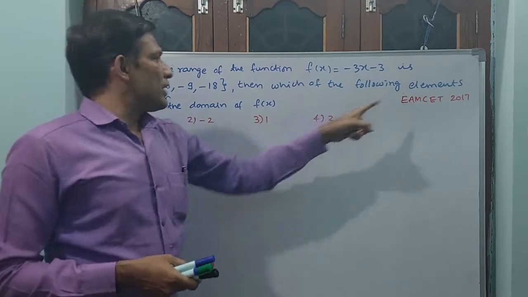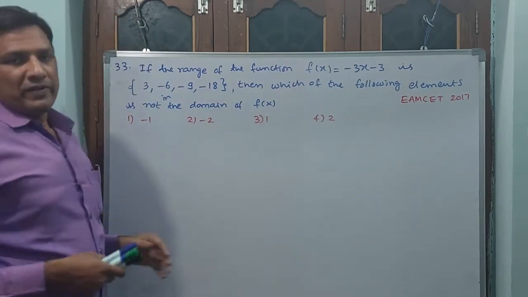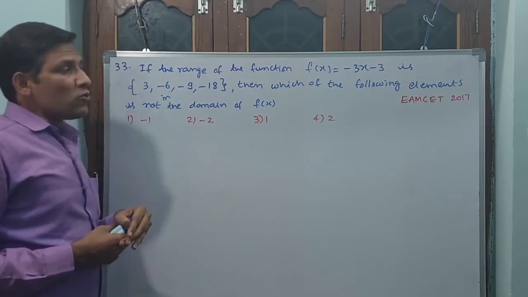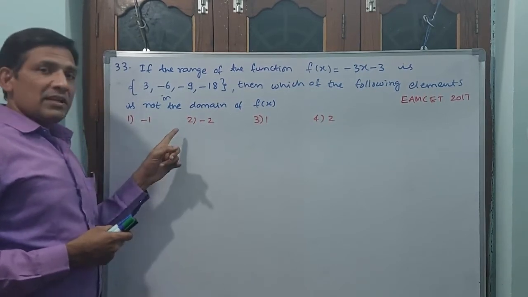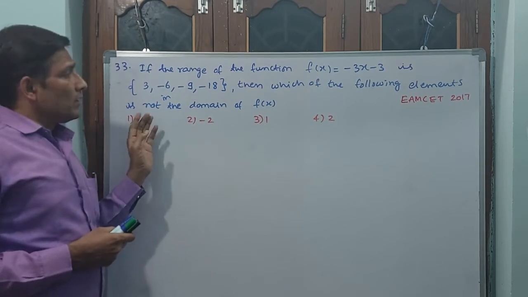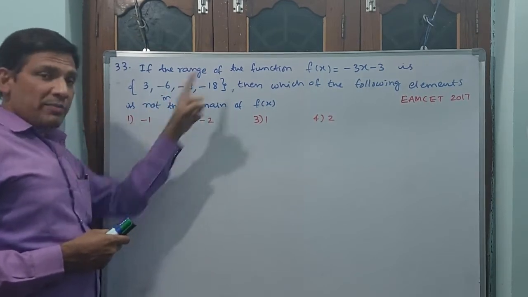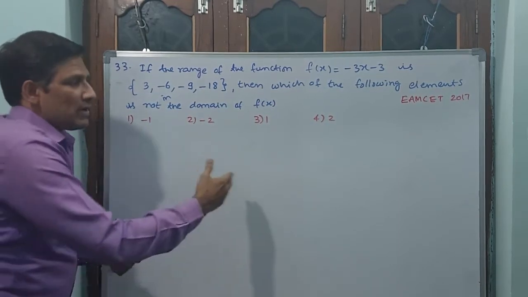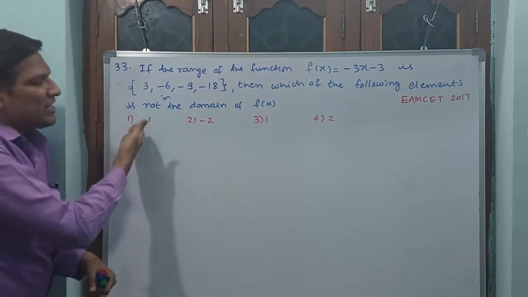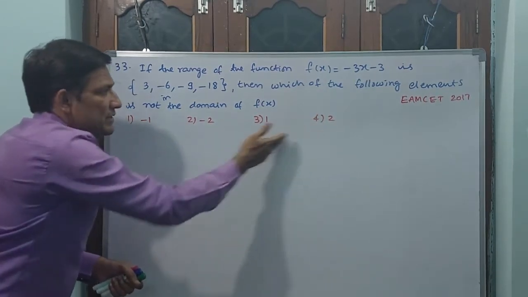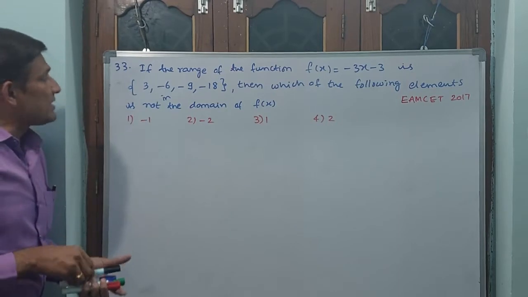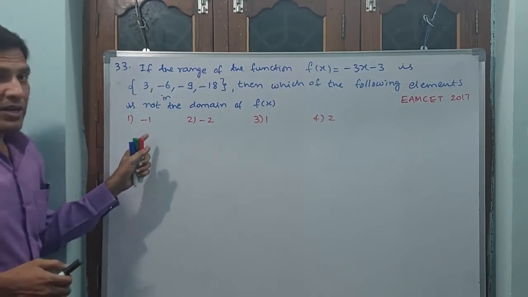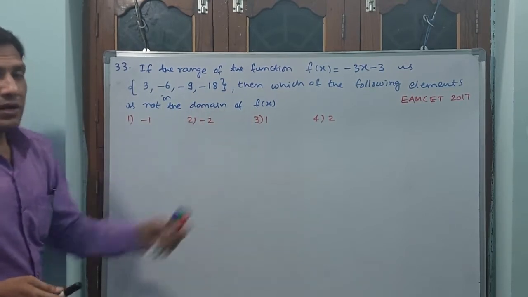Only this is the range. Then which of the following elements is not in the domain of f? That means you have to see the domain, they are not asking us to find the full domain. They are asking us to find which element does not belong to the domain. Okay, we will do one thing, from 2 onwards we will come back. Why? Because 1 is the answer here, but even though we will see from 2 onwards. See how to do it. Why? Because here they have given minus 1 as the answer, but they may not always give it in one position, they may give it at last also.